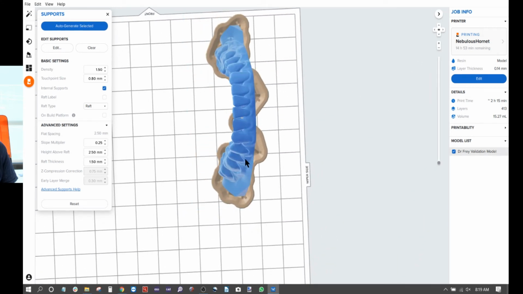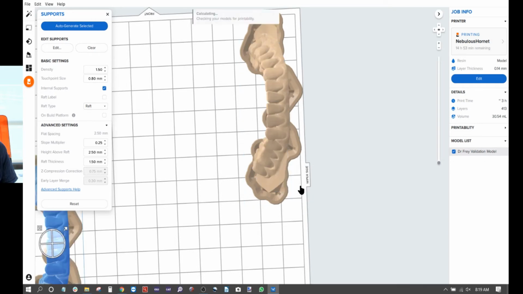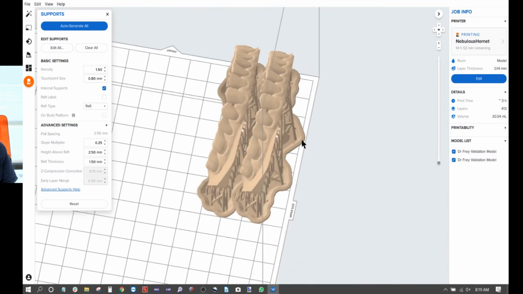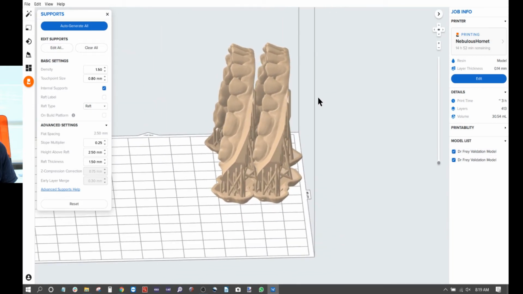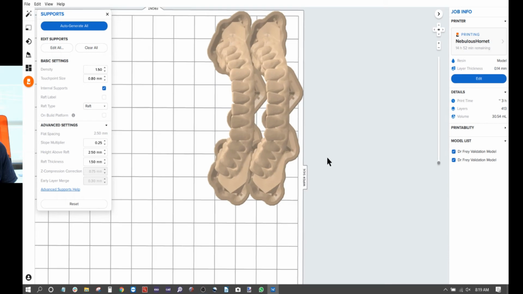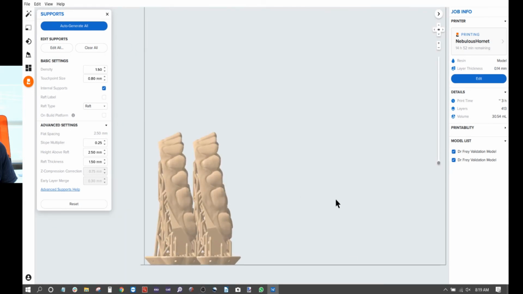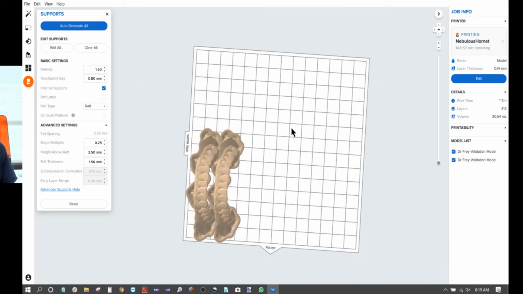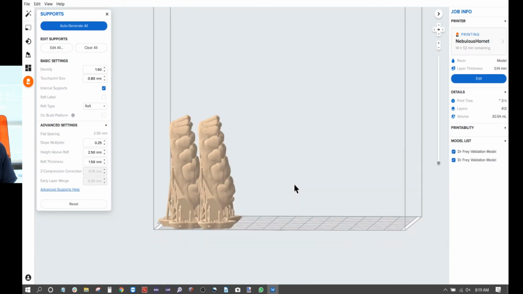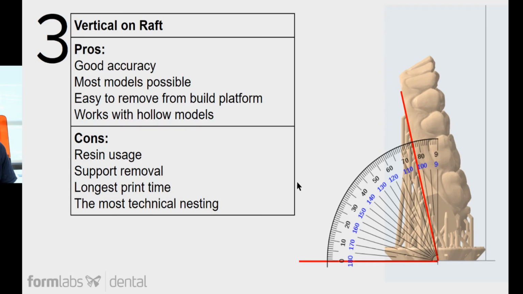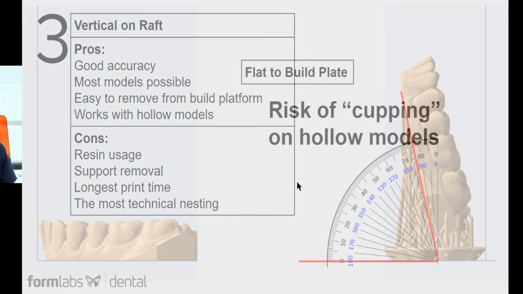We're good to go. And just to show you, if you duplicate this, rafts can actually overlap too. So as long as the model's not in red, this is good to go, and we have a little bit of overlap, and you can see you can get these really, really tight. So you can fit quite a few on here, maybe 5 to 6 plus, and you can have 2 rows of them as well. So you can fit quite a bunch of models all at once, and this would be good to go. And yep, so that's vertical on raft.